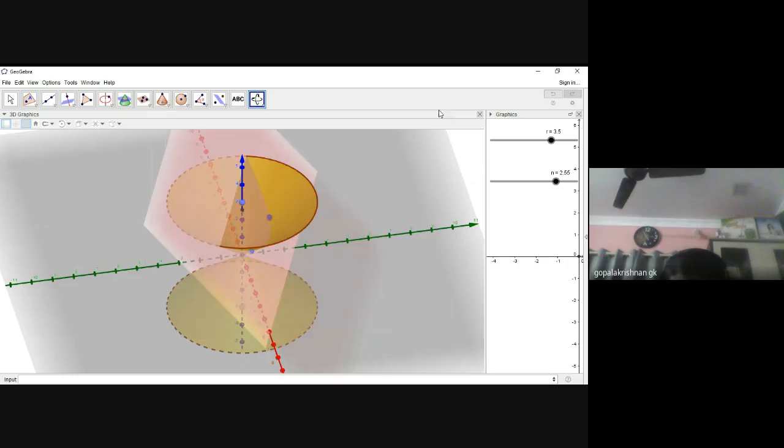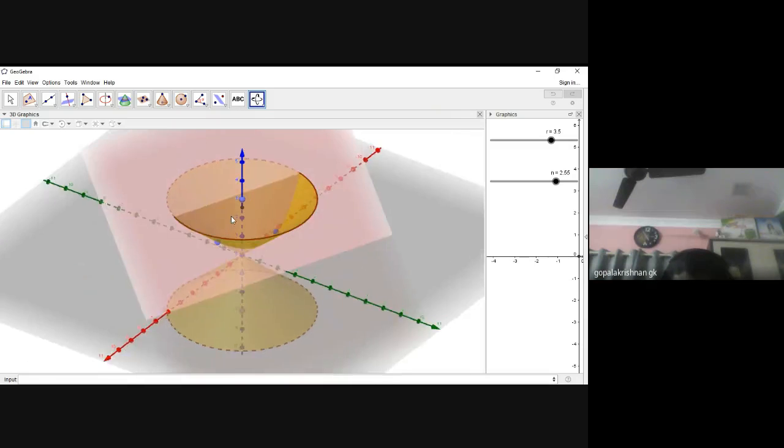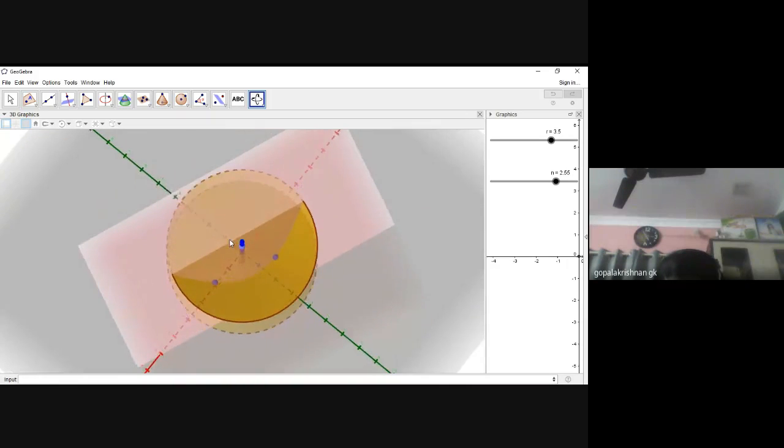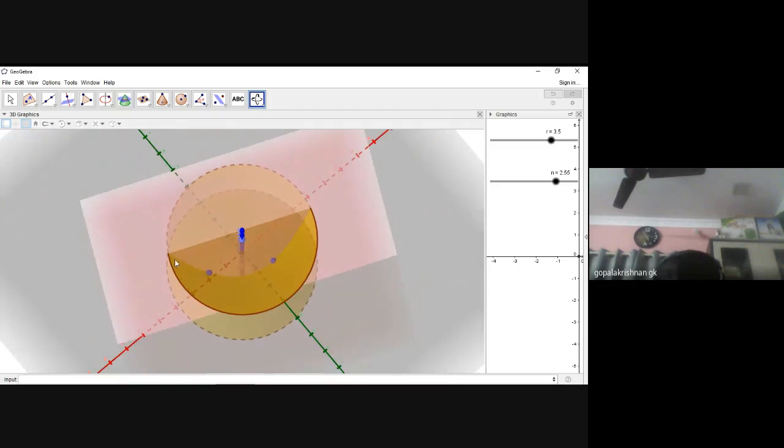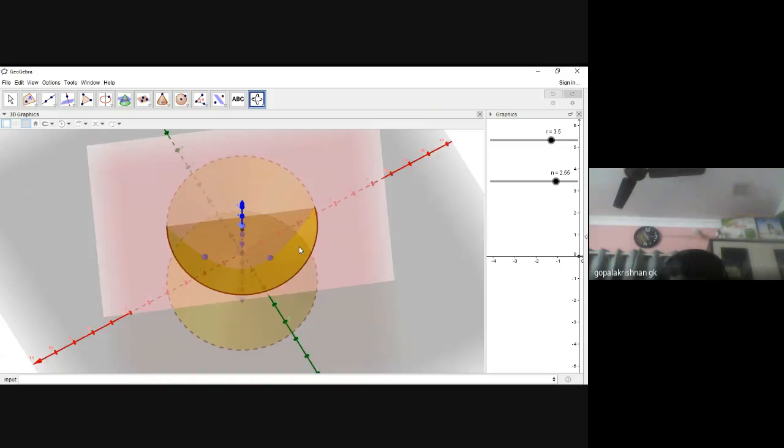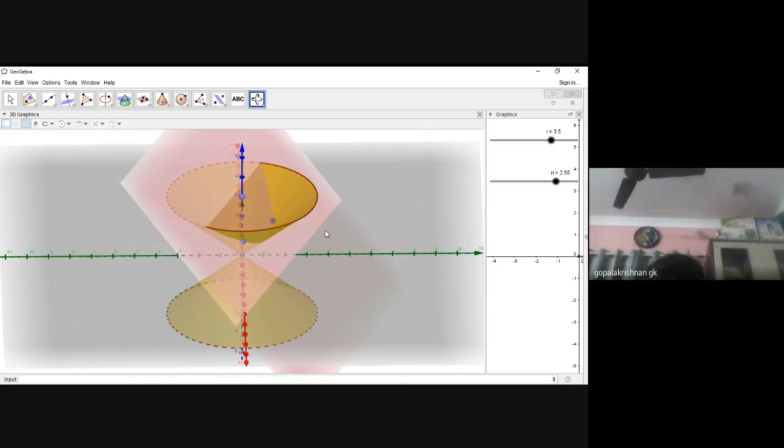Okay. I'm sure now you should be able to see it even better. Can you see the parabola inside? This is a section of a cone. The plane is cutting through the cone. Again, there's a lot of mathematics involved. That is why it's so beautiful. First of all, the two points of the plane are on the surface of the cone, and the third point is on the height of this cone.